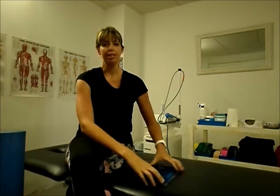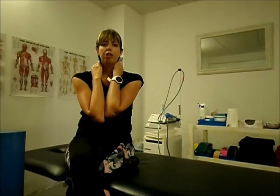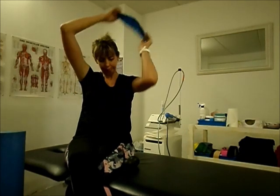So what you would do is literally just wrap that around the base of your neck. Don't go longer than 5 to 7 minutes. That should be enough to try and settle down the inflammation and settle down the nerve function, and don't burn yourself. So 5 to 7 minutes with that on is enough to try and settle that pain.